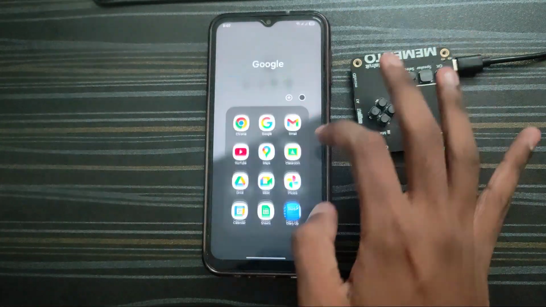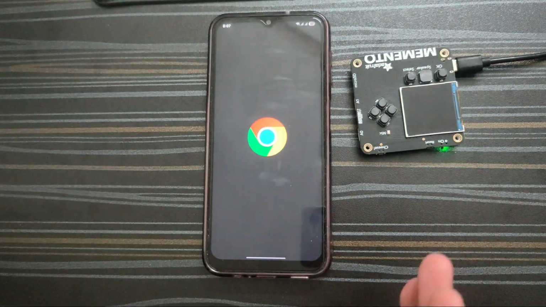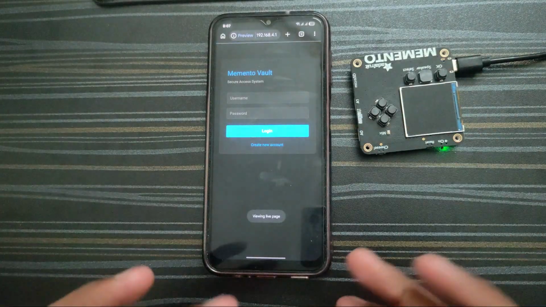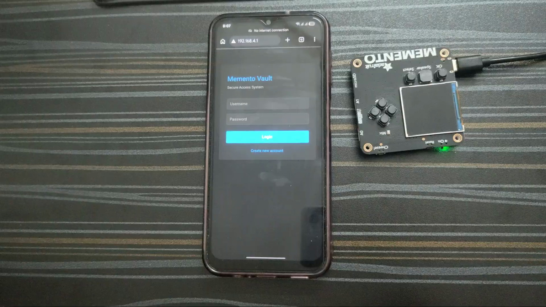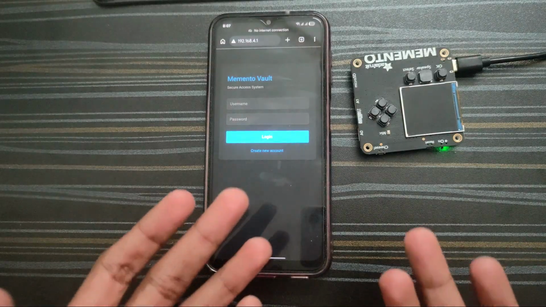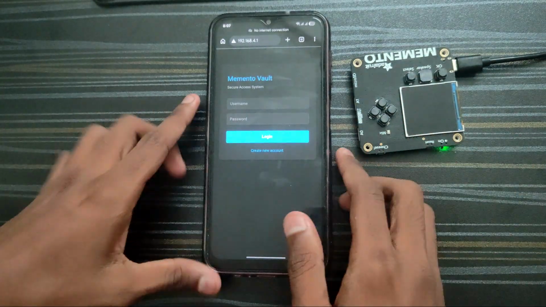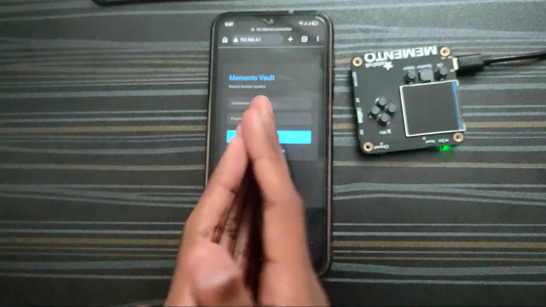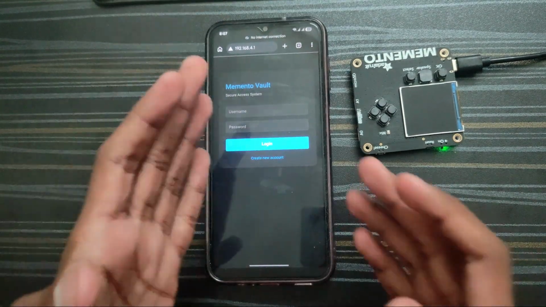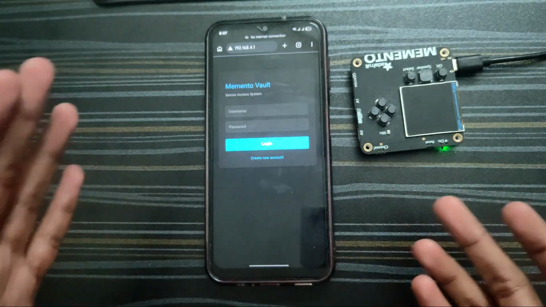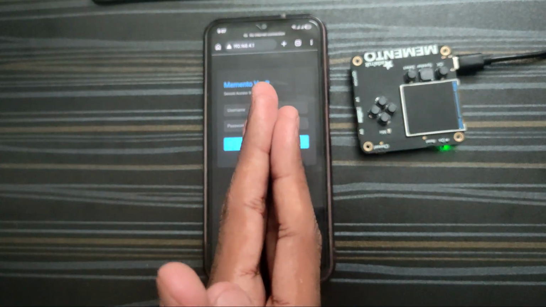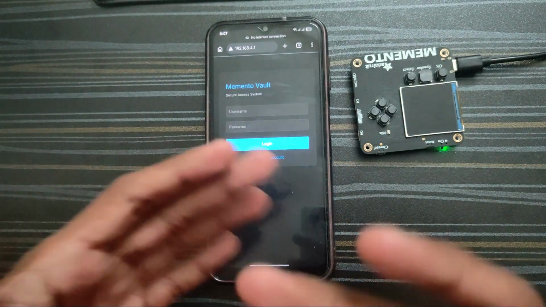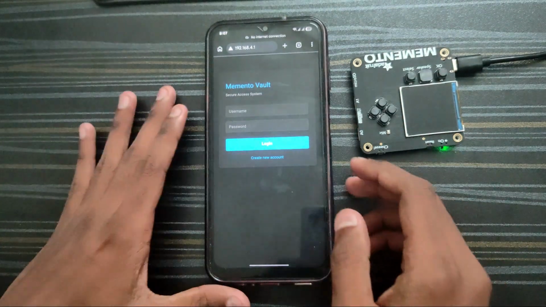Now let's move on to the actual code. If you use the HTTP login, which is 192.168.4.1, as your IP address to log in with the page, you will reach a page something like this. This is the basic web dashboard that I had to create because of the issue with Memento. So let me go through it and explain my project as I go along.